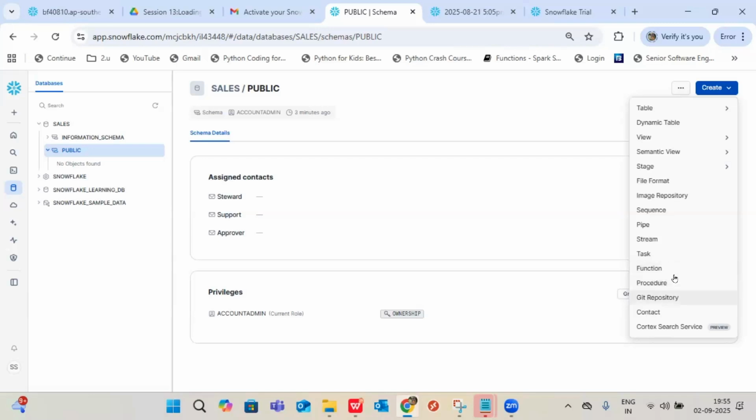Store proc. Store proc mainly for multiple queries. First you have to create the table if not existed, then insert the data, then delete the duplicates. Like that, if you have any requirement where in one stretch you have to complete all the steps, not manually but automatically, then we can write all the steps and create the store procedure. On top of that, if you add the task, automatically it will do the process. You no need to do any manual work.